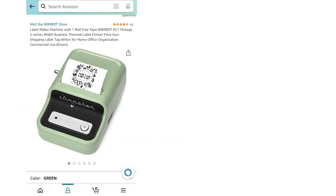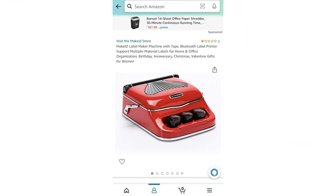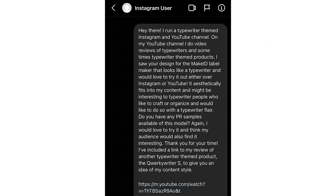There are thermal label printers out there, and any label maker is going to cost you a little bit — it's not like typing with a typewriter or writing a label by hand. Label printers get expensive because they're computerized and can store extra fonts, and those can vary in price depending on the brand, the company, the amount of ink, and the kind of labels. I had seen ads for other thermal label printers that looked like typewriters, specifically one from Make ID that I was really interested in, and I even messaged the company to see if they had any press samples.